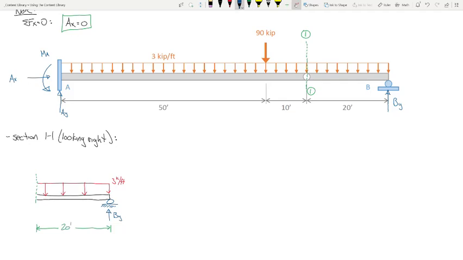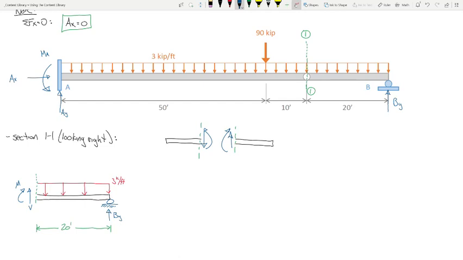Now, we have an unknown shear and an unknown moment. Just to make sure we're all paying attention, for positive shear, which direction do I draw that if I cut a section and look to the right? It's up, right? So if you cut a section through a beam and you split it apart, shears are downward positive on the left, upward positive on the right, okay? Moments are positive like this, positive like that. So positive moment goes like this, okay? That's one of those things you just kind of have to remember. So V and M.